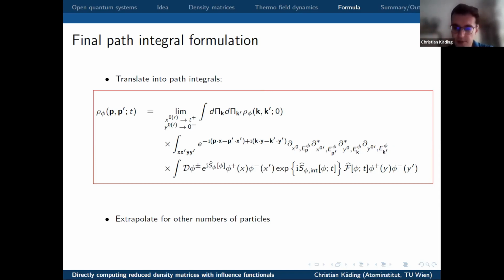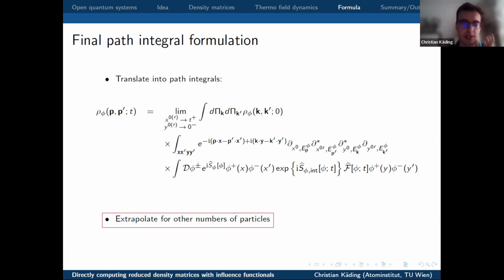You see, we again have the Feynman-Vernon influence function in here. We can evaluate this perturbatively and just calculate our left-hand side. That's actually much more straightforward than it might look like at first glance. And you can take the same derivation and extrapolate it for other numbers of particles. So you can investigate how, if you start with a superposition of one particle, the single particle element not in superposition evolves, for example. So in this way, you can observe decoherence and things like that. We can discuss any number of particles, basically.